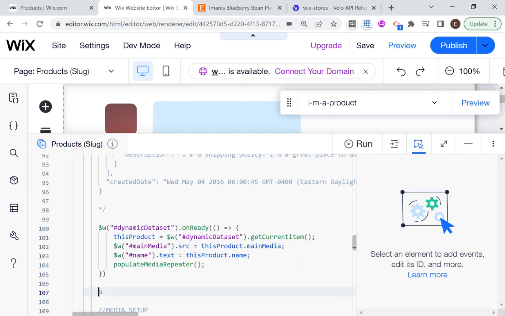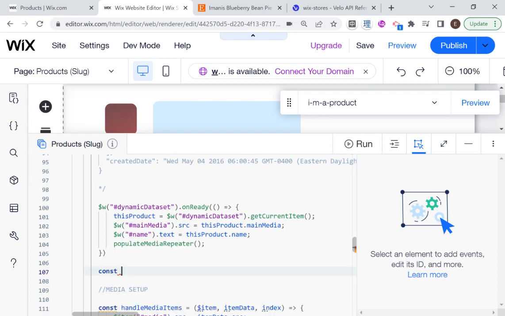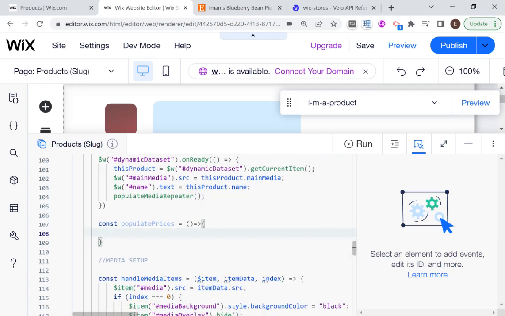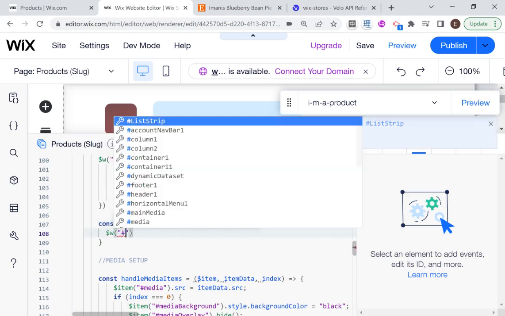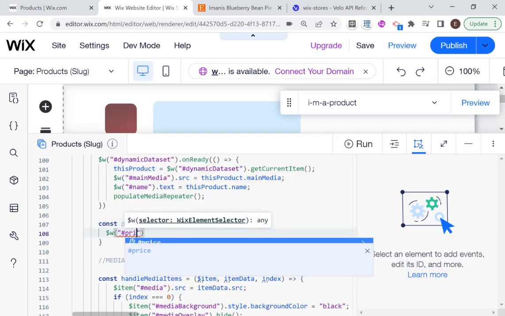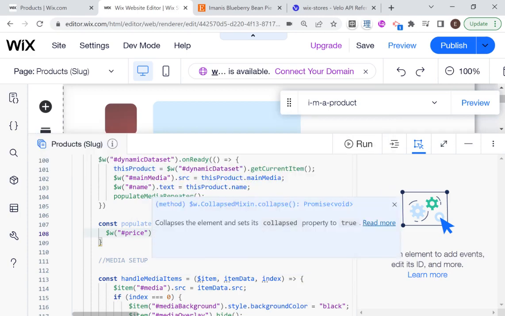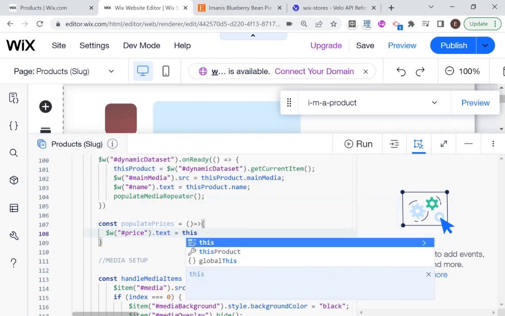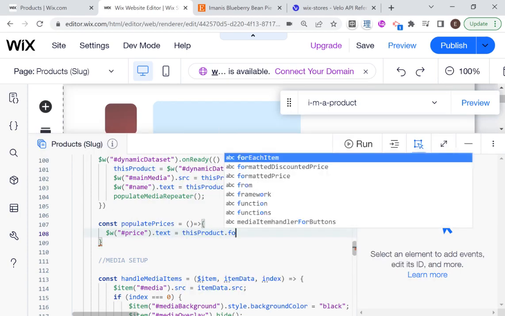And whoops, wrong language there. And I am going to call this function populate prices. Okay, and I'm writing prices in plural because we're going to have more than one price in the near future. And what we're going to do here in populate prices, so the first thing is we'll set the price element dot text to be equal to this product dot formatted price.